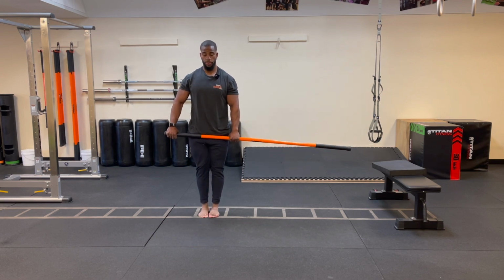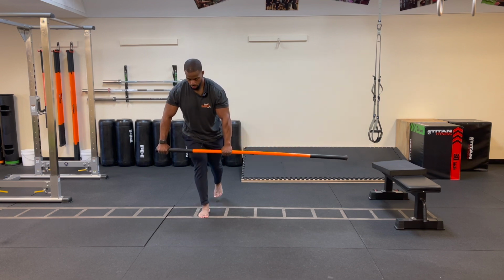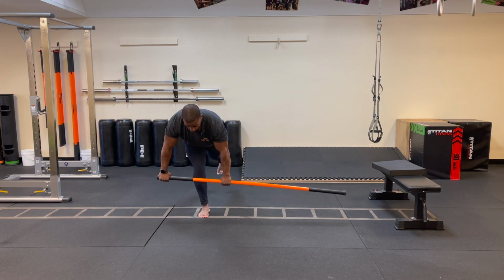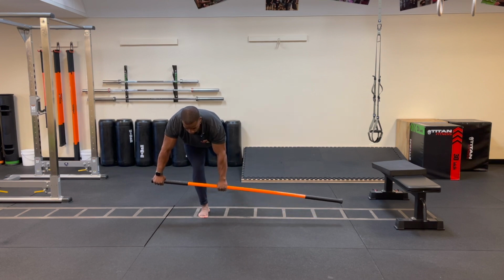Excellent. Let's get 2 more repetitions here. Hover the left foot. Grab the ground with the right foot. Hinge. Rotate the end of the stick toward the floor. Push. Make sure you're breathing here, folks. 3, 2, 1. Good. Back to center.